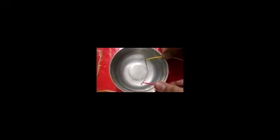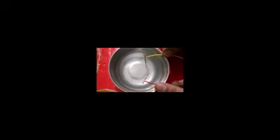Here I have taken a 9-volt battery, two electrical wires, and two carbon rods, which I have taken from two discarded cells, and I have fixed them to the free ends of the two wires, and a cupful of water in which I have mixed a teaspoon of salt. As you can see, when I dip them into the water, you can see some bubbles are coming from the red electrode.